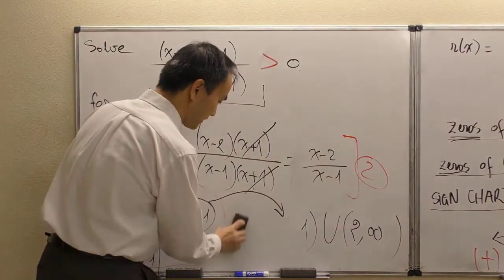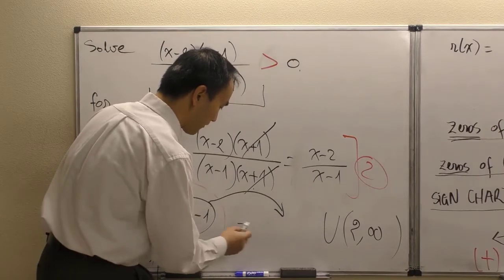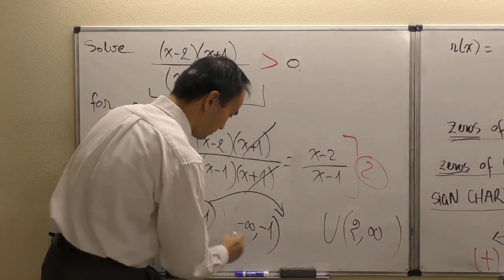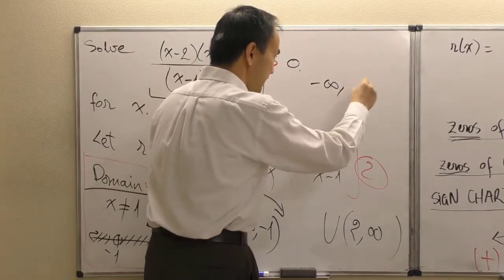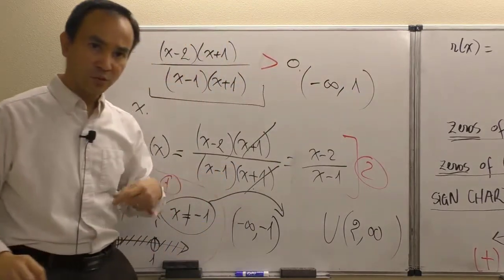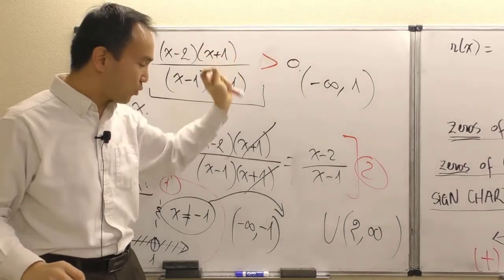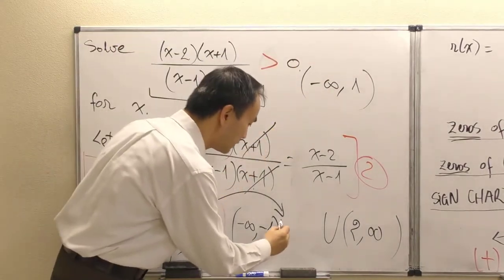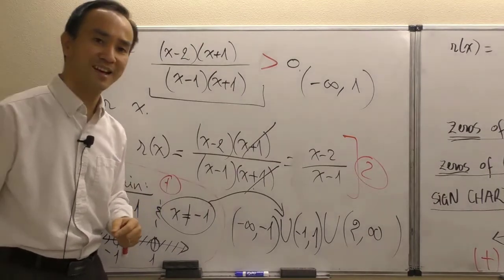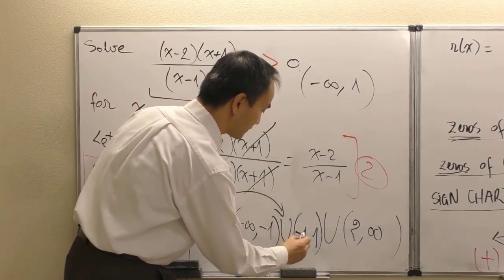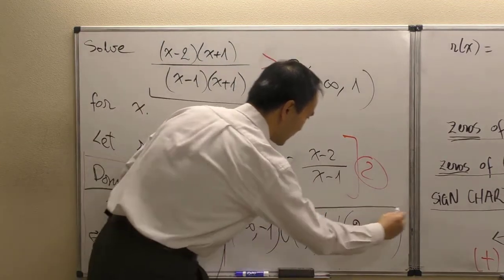Alright, so now I'm going to erase and correct the answer as follows. I'm going with an interval from minus infinity to negative 1. That's one interval because I'm excluding negative 1. Even though technically anything less than 1 answers our question, negative 1 is in there and needs to be excluded. That's why this one interval is broken up into two separate intervals, and the other is from negative 1 to 1. So now our real, final correct answer is here.